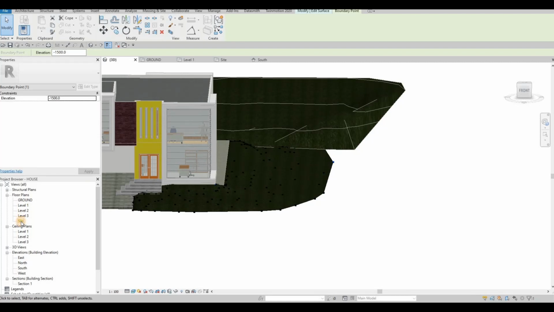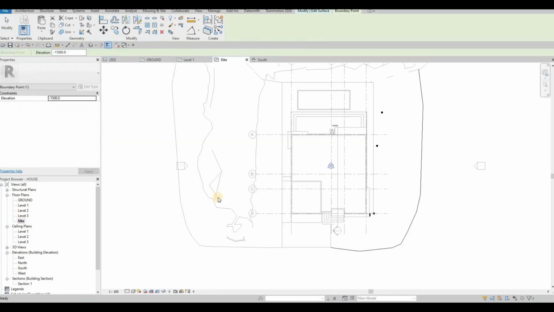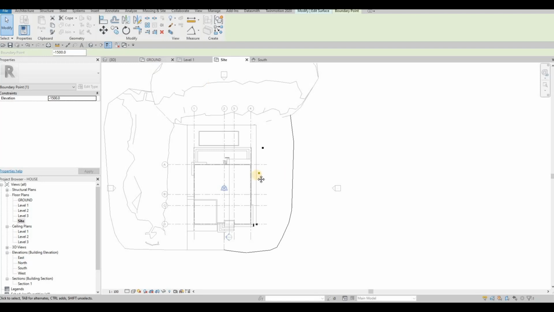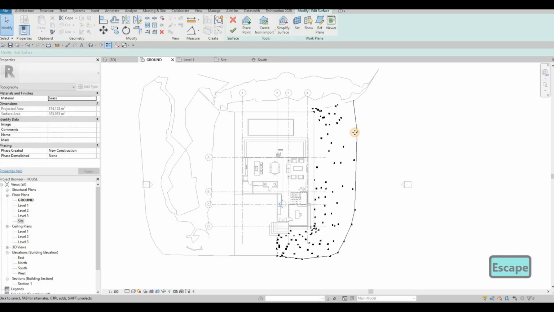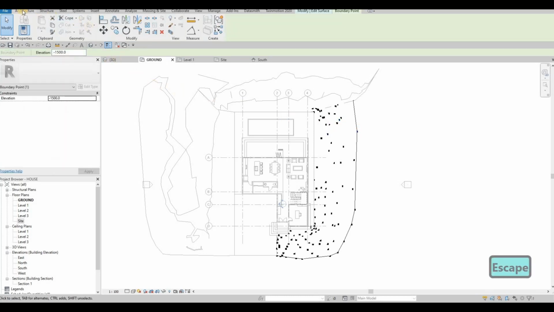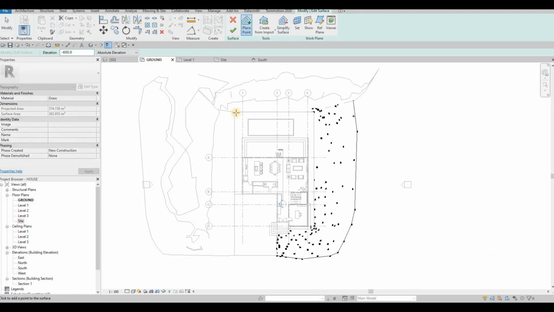So what I'm gonna do is go to site again, and then here or ground, whatever's showing this site elevation right here, and then now we could start going up. So we need to go right here, place surface. This one is -15, so we could do -100, 1100, like that.